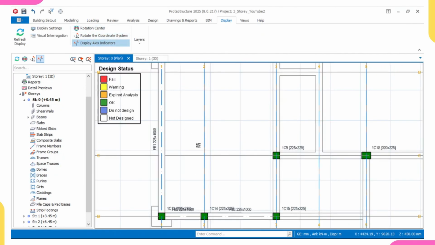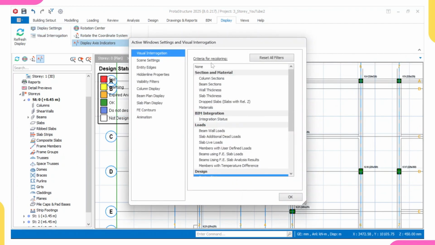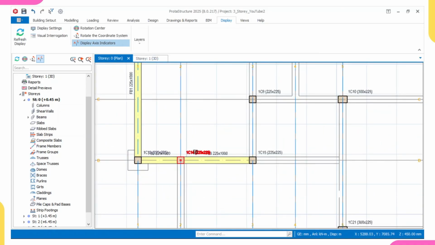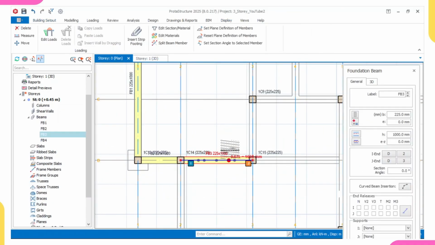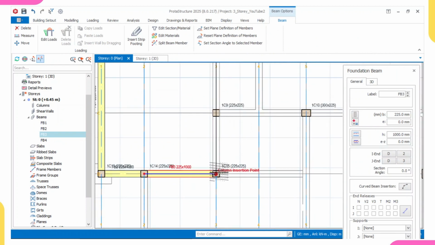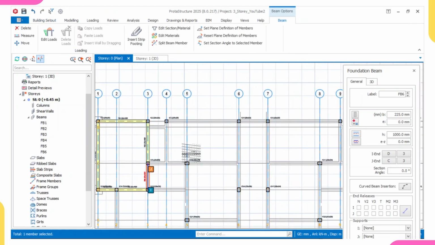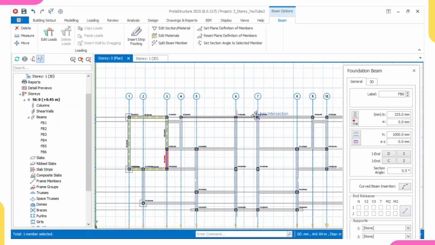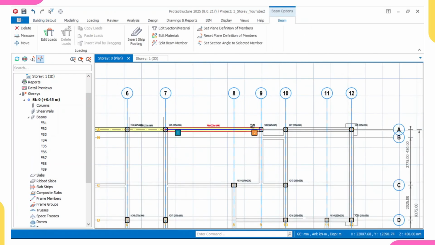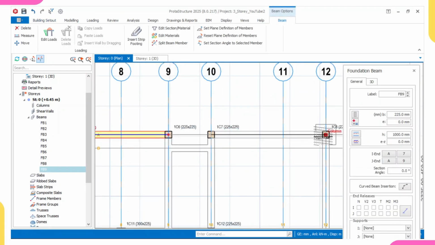So I'll go back to my plan view. Once I come over to my plan view, I'll also turn off my design status here. I'll click on this, then click on OK. Then I'll come back and double click on this to pick its property. I'll double click on it. Then I'm having this from this point to this point. I'll escape and let me come to this side. I'm having from this point to this point. Sorry, I'll double click on this again. I made a mistake. Then I'll move from this point to this point.